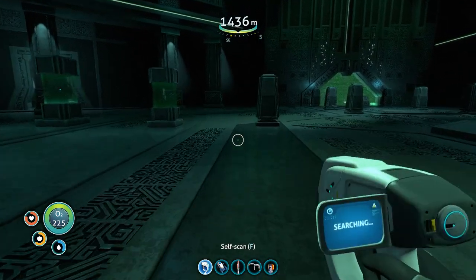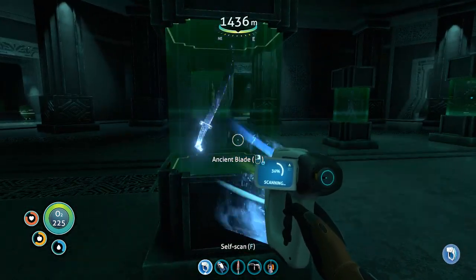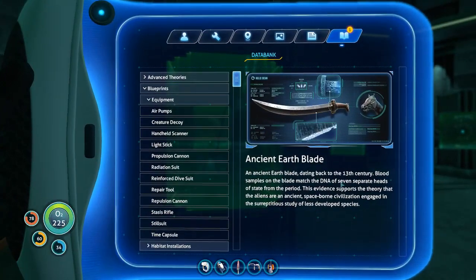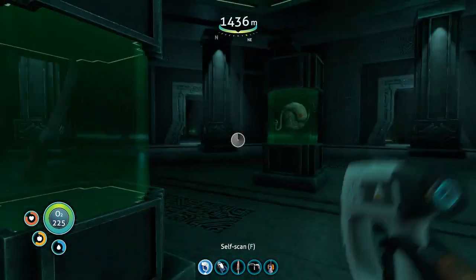This place is huge. Ancient blade. Ancient Earth blade dating back to the 13th century. Blood samples matched the DNA of 7 separate heads of state from the period. This evidence supports the theory that the aliens are an ancient space-borne civilization engaged in a separatist study of less developed species.